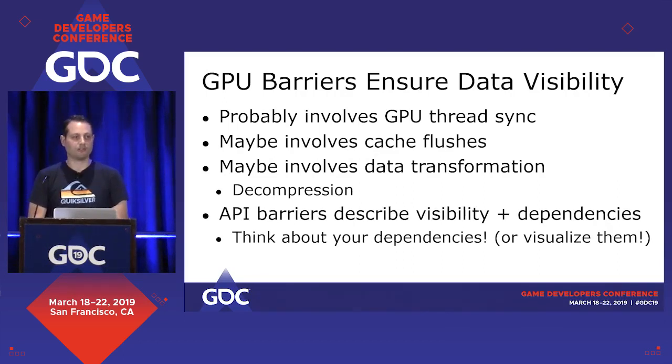And when you're submitting your barriers in D3D12 and Vulkan, you're really describing your resource visibility and your dependencies. So if you want to optimize your barriers and reduce them as much as possible, you should be thinking carefully about what your dependencies are throughout your frame. It can help to visualize this by graphing them out. Then you can naturally see where your big sync points are going to be. It's also possible to use a frame graph structure that will automatically determine your dependencies for you, which is similar to what D3D11 was doing. But hopefully, if you're doing that in your own code, you can do it faster, and then you can issue the correct and most optimal barriers.